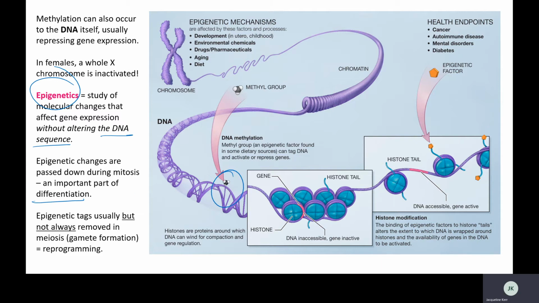Now, usually when we get to the point of meiosis, forming gametes, there's a reprogramming that occurs. All these epigenetic tags are removed so that they're not passed to the next generation. We actually find in about 1% of cases they are maintained. We're talking about changes in the environment, even things like stress, or what you eat, or exposure to other chemicals perhaps that you're breathing in. They can be affecting you in utero, so before you're even born.